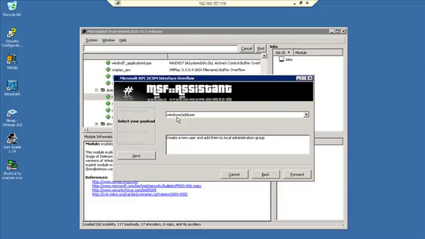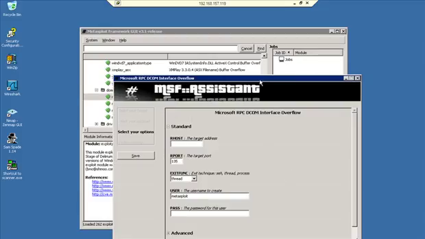So the one I've selected to start out with here, and we'll try some other ones, is Windows/add user. You get a little description here. This will create a new user and add them to the local administrators group. Now think about this. It's going to add a new user account and put that in the local administrators group on the target machine, and it's going to do this without us ever touching the target machine. So this is pretty scary stuff. So for our first use of Metasploit, let's pick out Windows/add user. Click on forward.